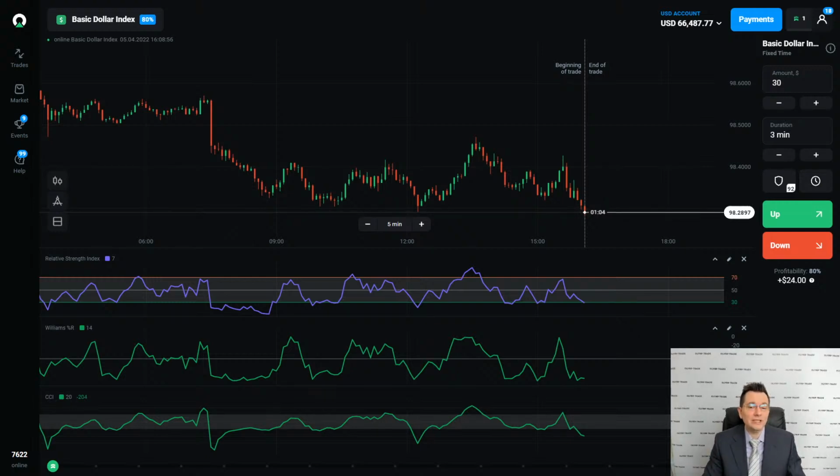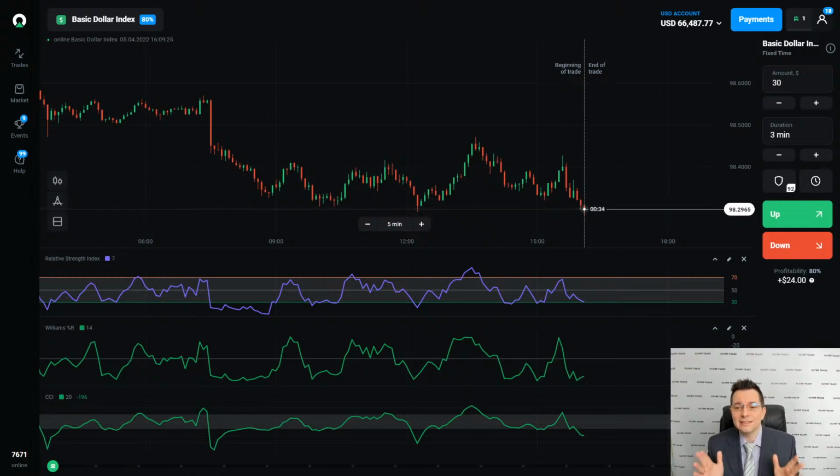But that's not all. We need the signal to appear at least in 2 out of these 3 indicators, period. So this is layer upon layer upon layer of confirmation, and that's the way that I trade, and that's the way that I recommend you guys to trade. You want to have different layers of confirmation. Now, of course, you should be using fundamental analysis. Of course, you should be looking at and following the geopolitical scene, the monetary policy scene, especially if you're trading the US dollar like we have on the screen, and anything else that can assist you in your trading will just be another layer to your expertise and to the trading strategy that you may be using.